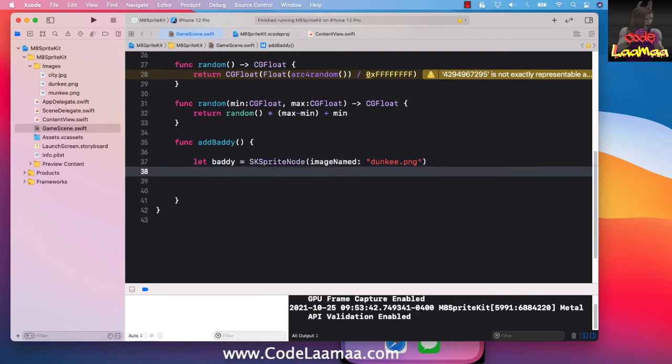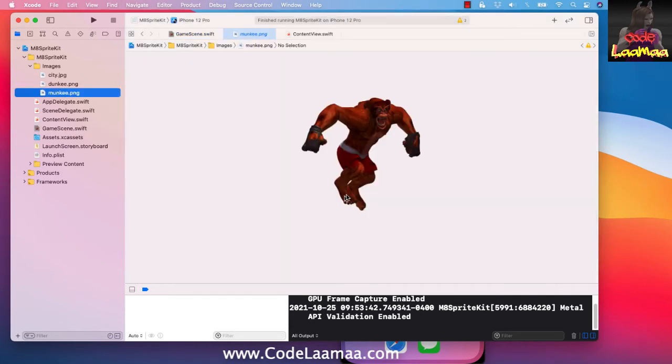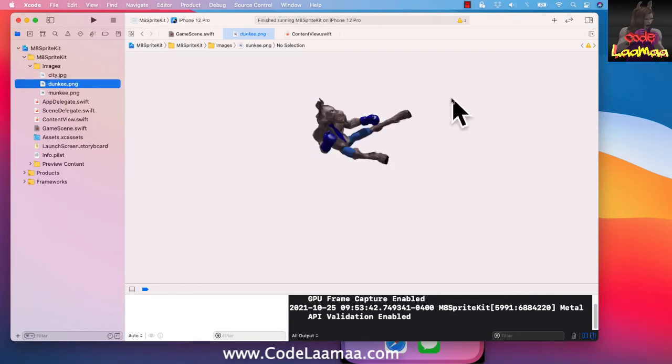Now, the thing is, and I'll come back to the code in a moment, I just want to point something else out. If I look at monkey, this is monkey, look at him, he's facing to the right. If I click on donkey, notice that donkey is also facing to the right. But if I want to have donkey attacking monkey, it wouldn't make sense to have them both facing right. Donkey should be facing left.